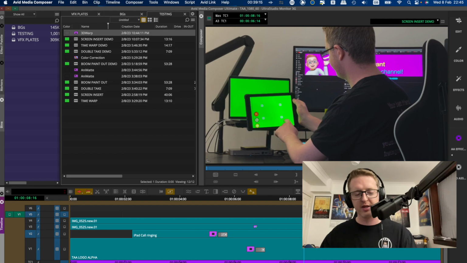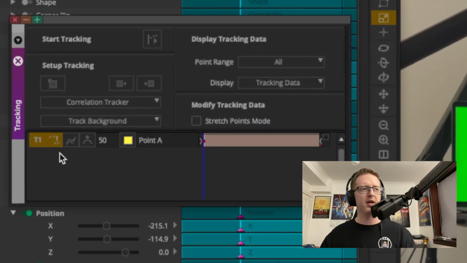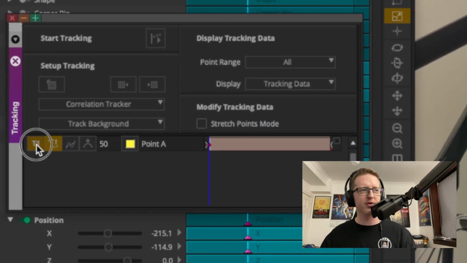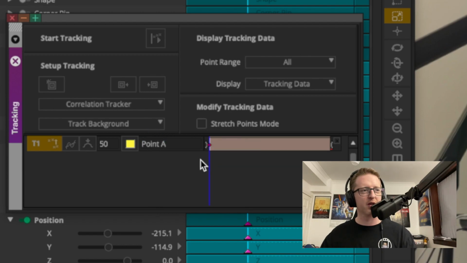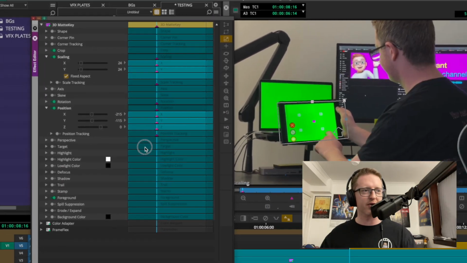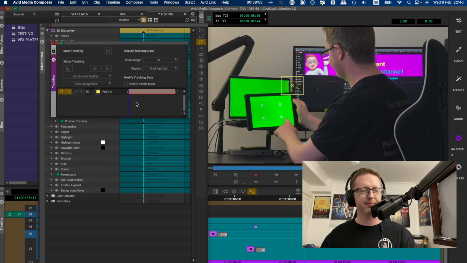If you come back to your first one that you did, open up the tracking window, which you can do here. And then as long as your tracks are enabled, like here, you can enable and disable a tracker. You can right click here under where it says point A and go copy enabled tracks. So I'm going to copy that. Then I jump back to my video call controls that I'm trying to insert here. Enable position tracking.